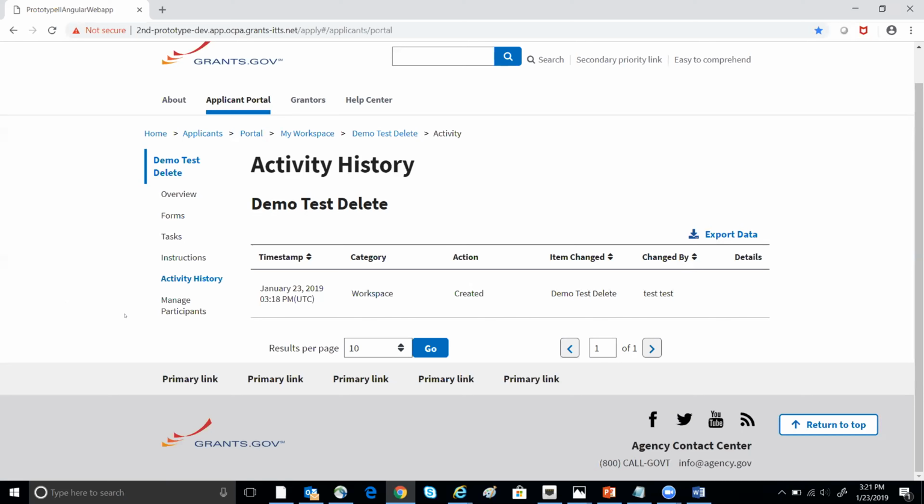Would the item change include the form that was worked on? Yes. In this case, we're mocking up a little bit of the data, but for details you would have an ellipsis or something along those lines. If someone actually had a change in, say, a copied form or a reused form, you would know where it came from, what workspace it came from, but not in a way that would crowd the space. And is this equivalent to the history that grantors have access to on workspaces today? I would have to check. Grantors have access. Yeah, then yes.